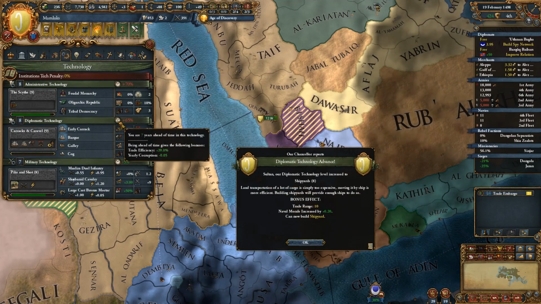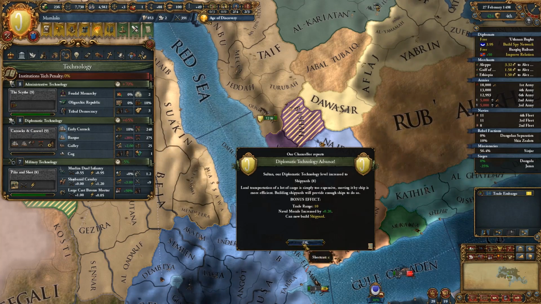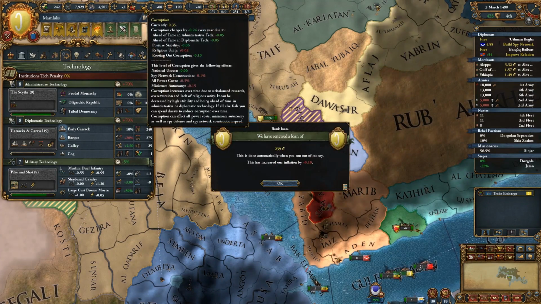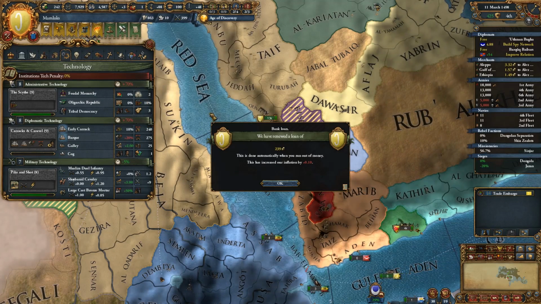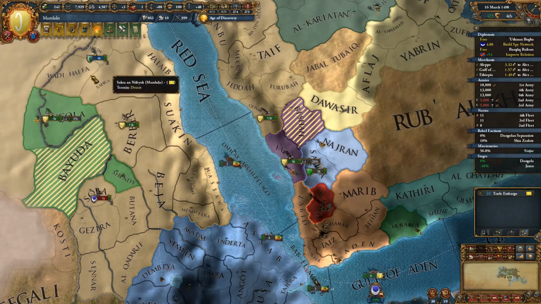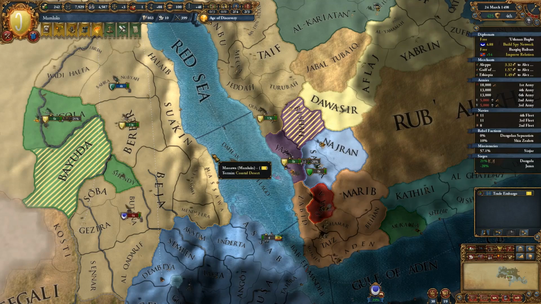Is it production? Trade efficiency. Trade efficiency for being ahead of time. And some reduction to corruption. We still have a bit of corruption, actually. That will go down. It's 0.35. It's just this thing rounds it up. So the corruption is going to go down. Of course, that is costing us a little bit of money. Still making 6.35, though. That's not bad.